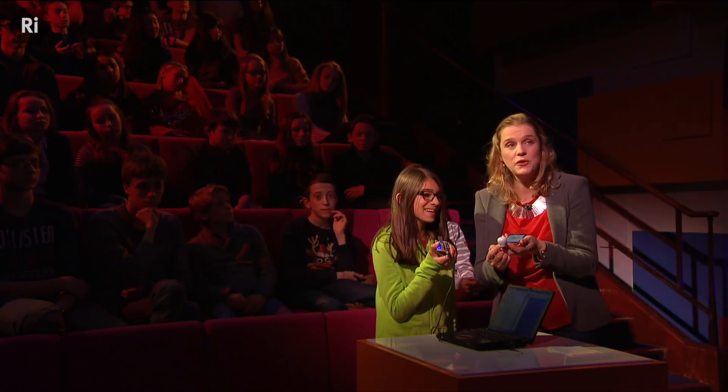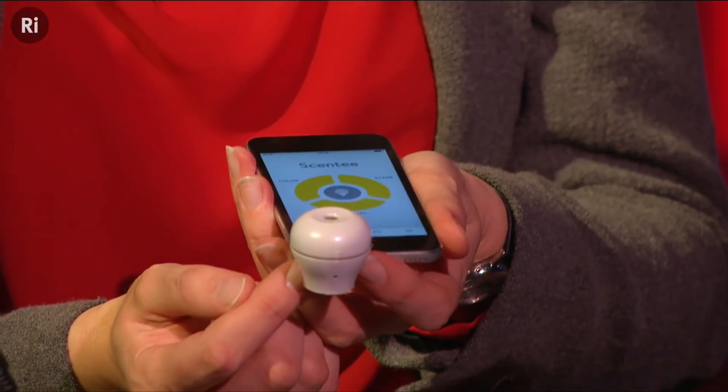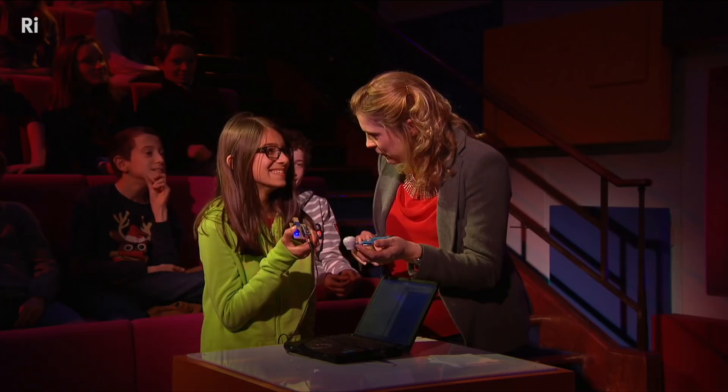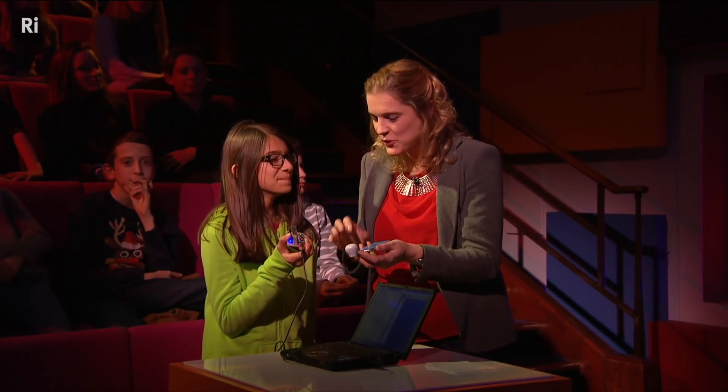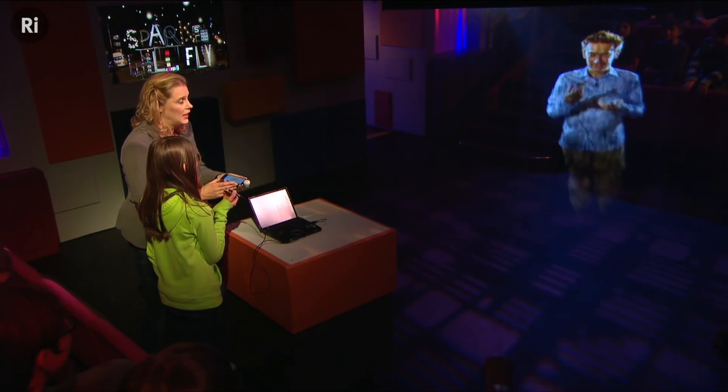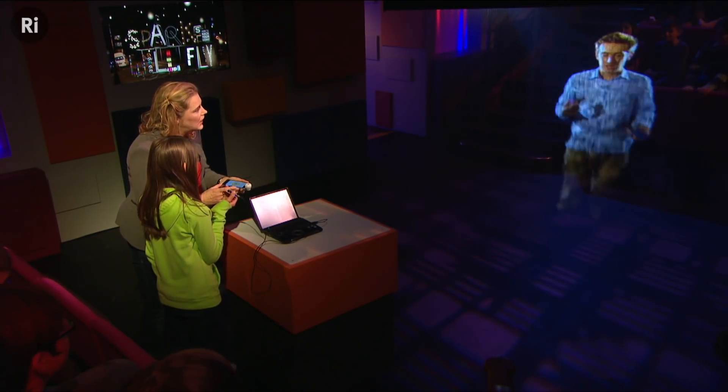Are you ready for this, Zara? There is a device called a Senti which attaches to your smartphone just using the headphone jack. The idea is that people can send you smells over the internet. Now, I know what you're thinking — do I really want to be able to smell my friends? Probably not! But it's okay for the moment because we only have a choice of 10 smells, so you're going to have no nasty surprises.